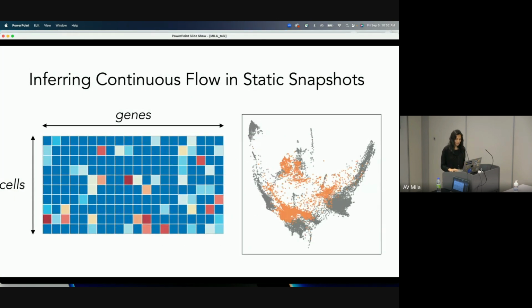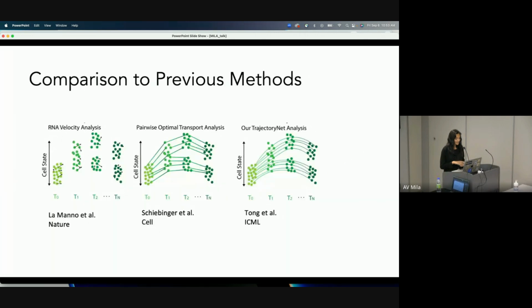So again, here's a data example where we have 5 time points. 1, 2, 3, 4, 5. Okay, those are the 5 static time points, and we want to make continuous trajectories from them. So this is a very popular problem, as I mentioned, and it's a RNA velocity. RNA velocity tries to look within the transcripts to see which are new and old transcripts.